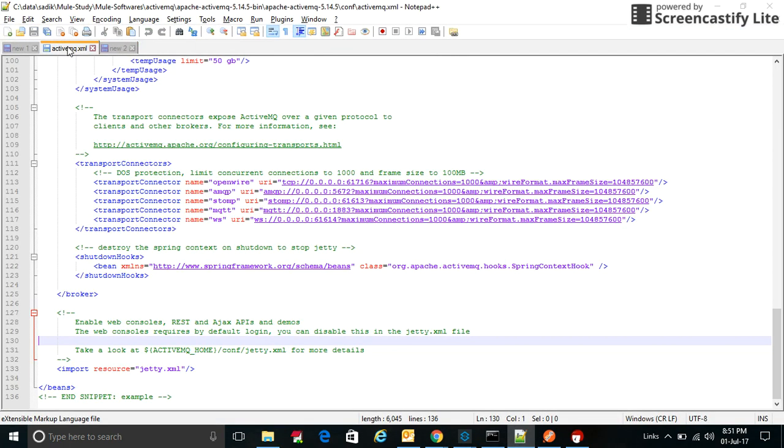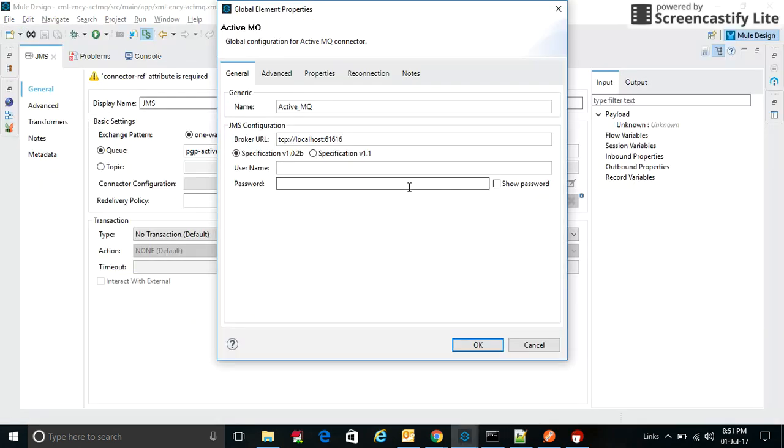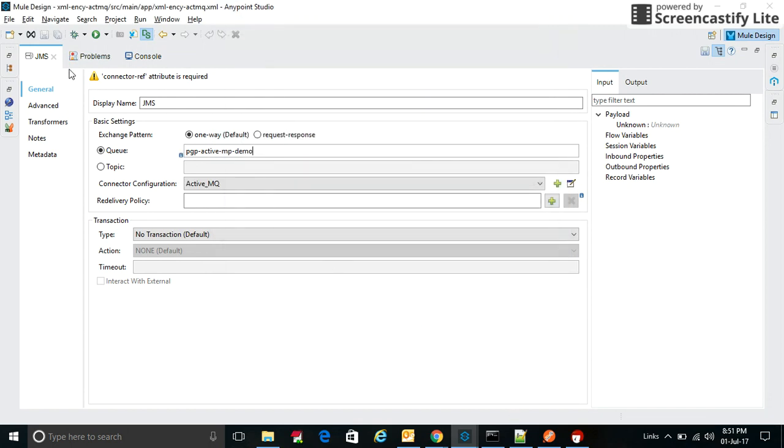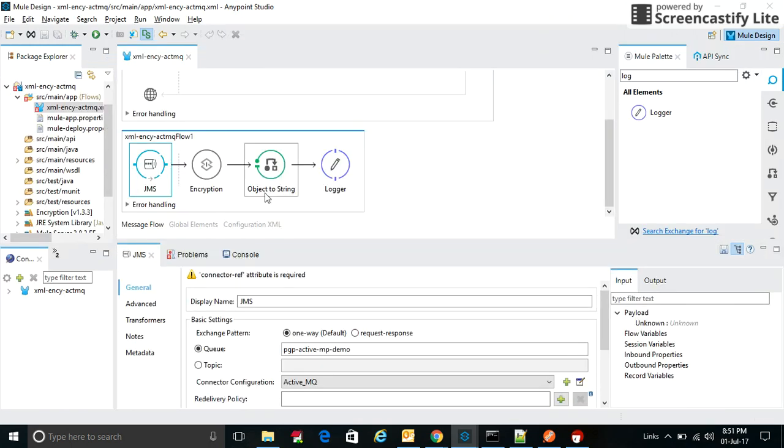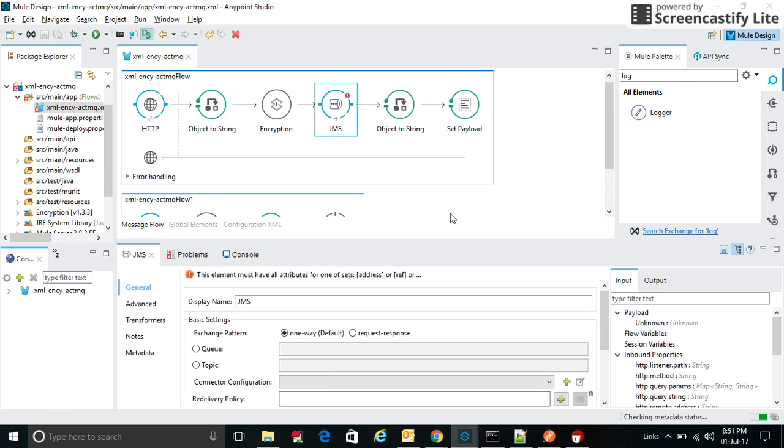I changed the port just to execute my ActiveMQ in my system, because in my system there are lots of applications running which use the 61616 port, and this is the username and password. Okay, the same I have to use here.